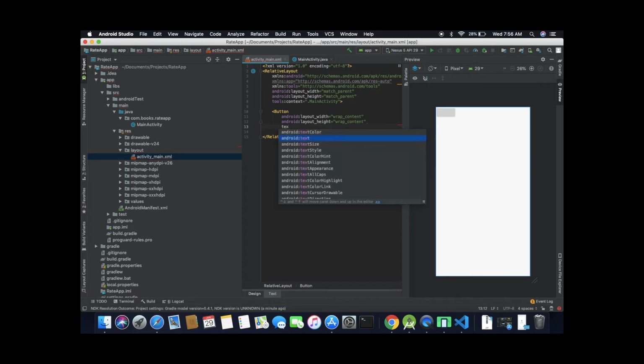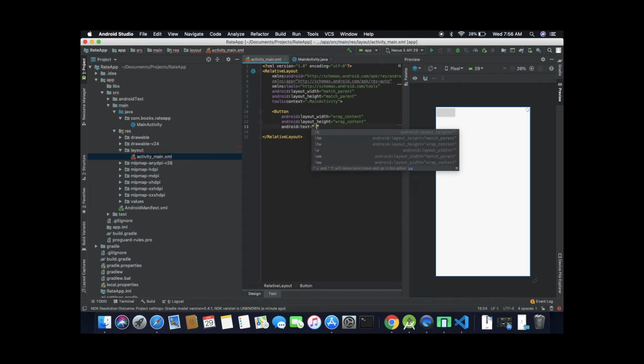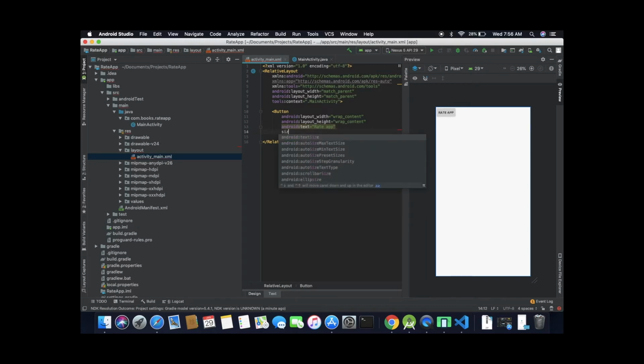Text. Just call this rate app. Size, I'll just give it 20 sp. It looks too big.